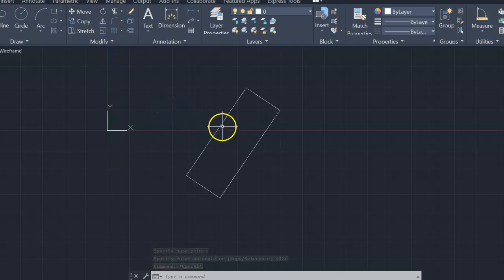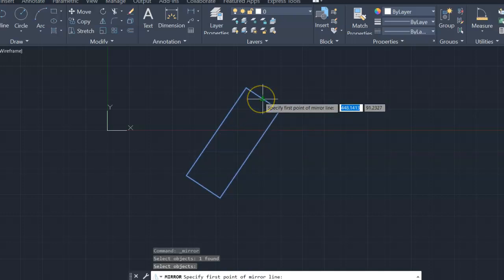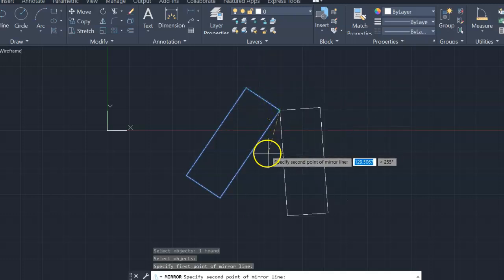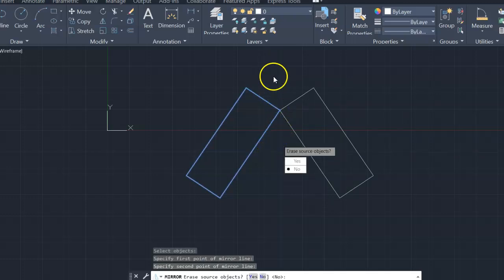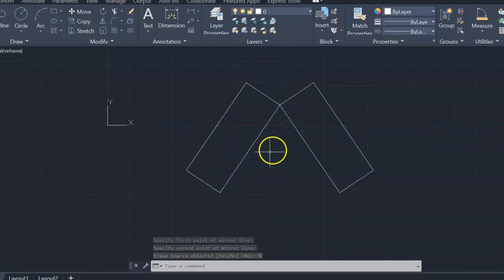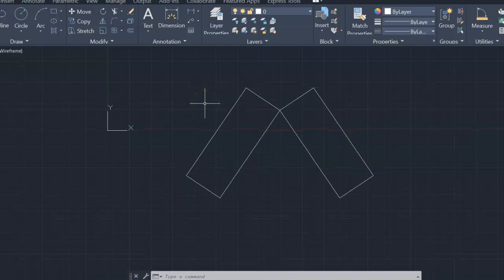Now if I want to mirror this rectangle, I have to use this mirror command and then select the object, press enter. Now it will ask you to specify the first point of the mirror line where you want it to get mirrored. Okay, and it should not necessarily be the midpoint. So I'm going to take it as this point, and if you can see, this is the mirrored part of this original rectangle. Okay, you can place it wherever you want, and based on your requirements, you can choose any point from this rectangle for using this mirror command.